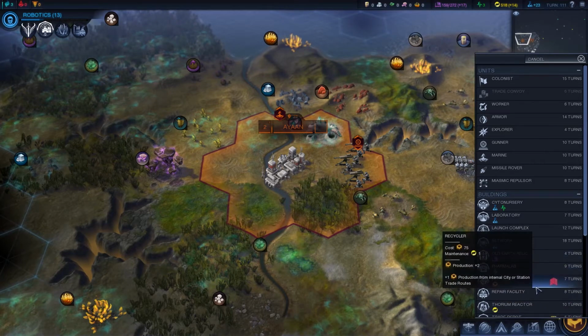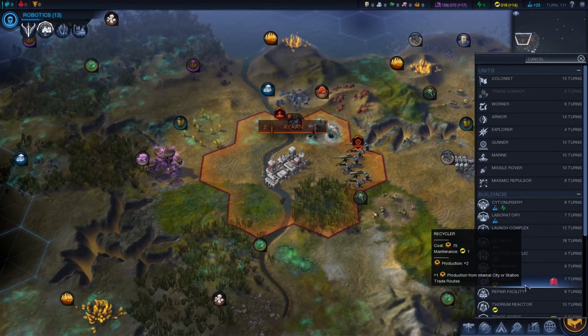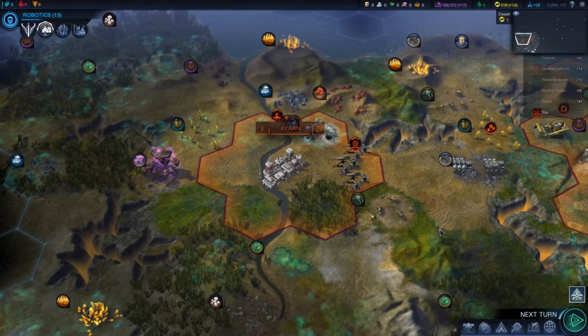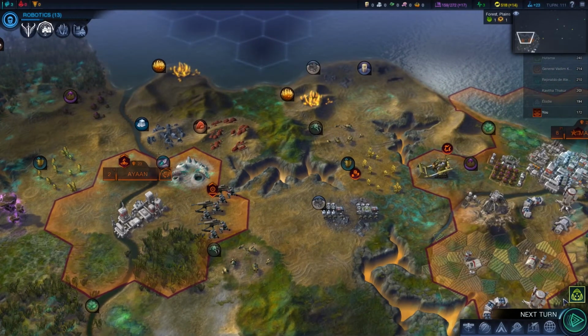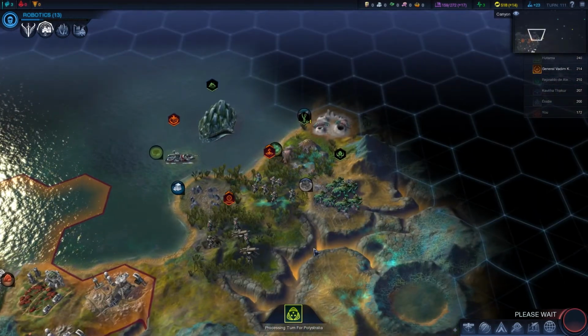I suppose 4 turns for an old Earth relic isn't too bad. That would go ahead and give us a monument type building. Or we could go for the recycler, which would give us an extra +2 production. That is probably the best idea here. Is there anything else we need to do? No, let's next turn up and see how many of our units we're about to lose here.